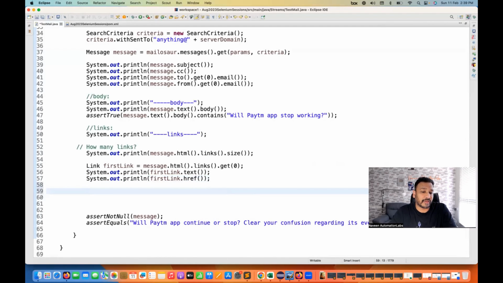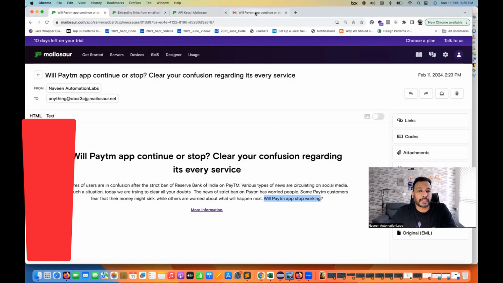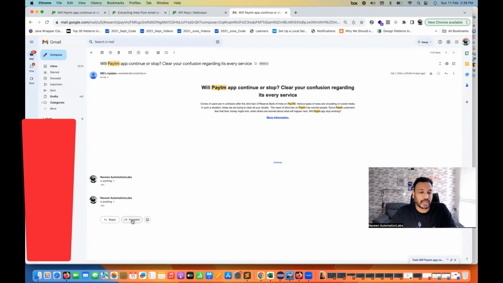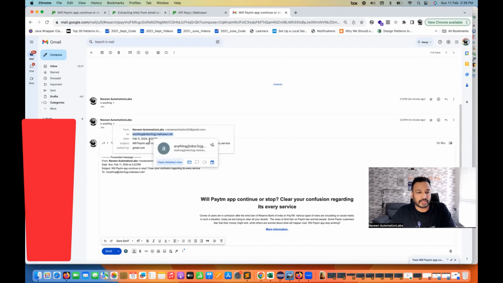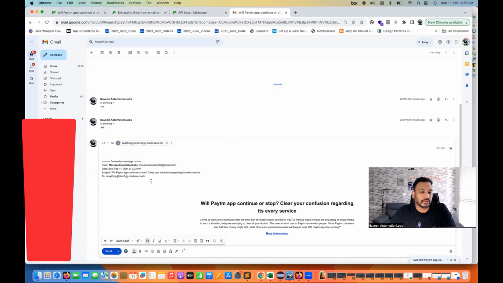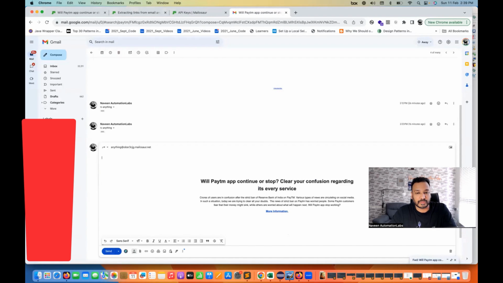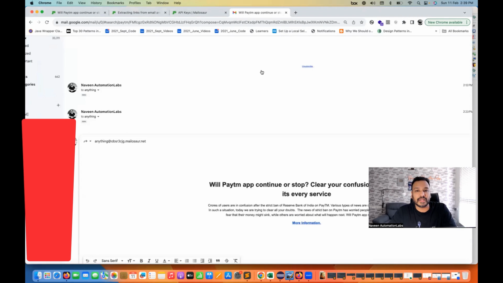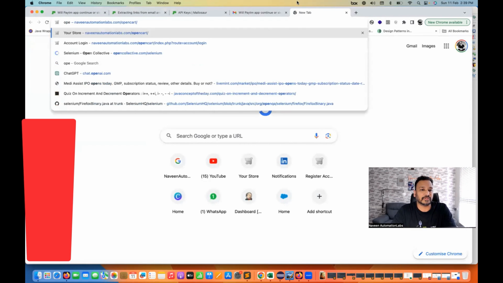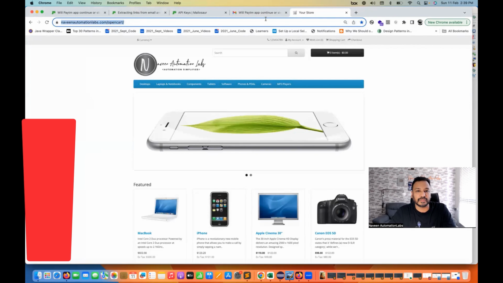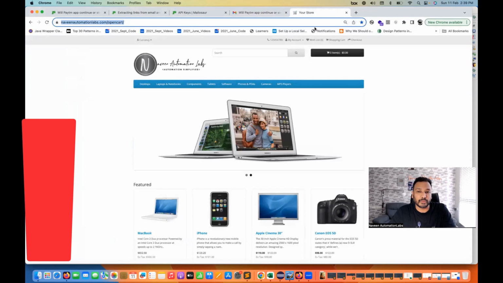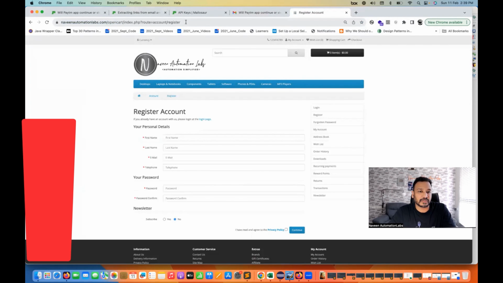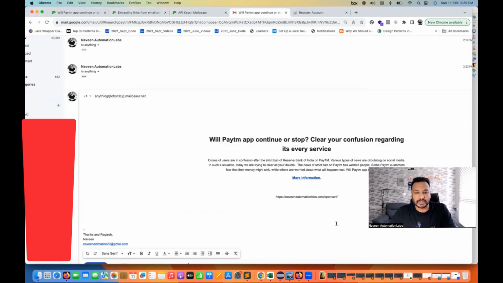Now, for example, let's see if I'm having two links. So I'll do one thing. I'm going to forward this email to this particular email ID one more time. And this time I'm going to add multiple links so that we can do the proper testing here. So more information is there, and let's add some other link also. So this is my open card application link. Copy this, and here I'm adding one link. And I'm adding one more link of my registration page. So this is my registration page, and I'm adding the registration page link also. So you can see two links are available, 1 and 2.